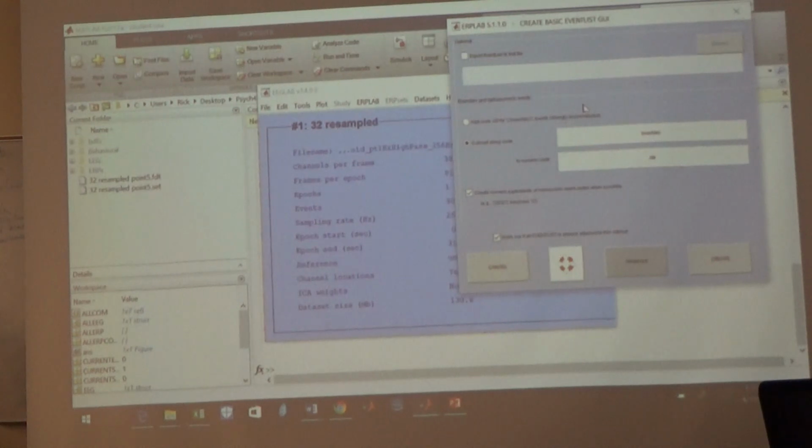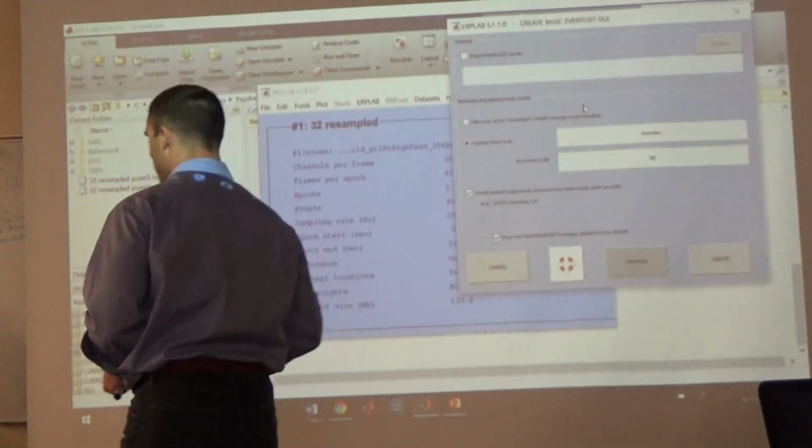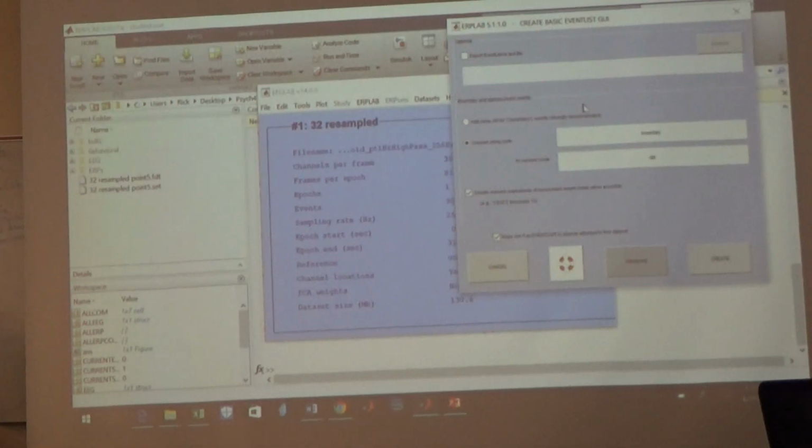Maybe it wasn't extracted from the zip file. Okay, let's try something else out here. We'll see if we can work around this.